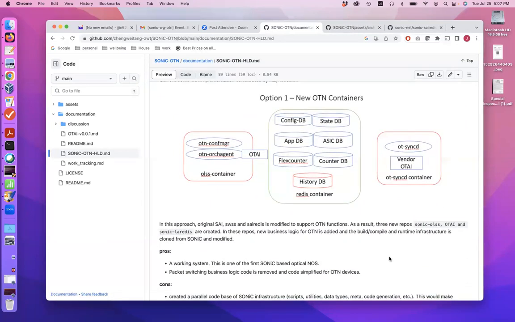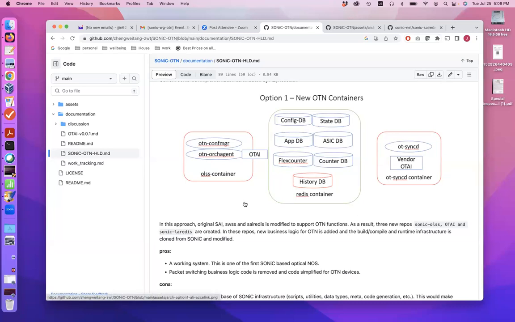We focused on only 3 containers. There are other containers, but I think the core of the optical service as well as the switching service are these 3 containers. The others will be like generic hardware management and the northbound interface. We can certainly talk about that later, but this is the core of our system, so that's why I started off from these 3. Otherwise, there will be too many.